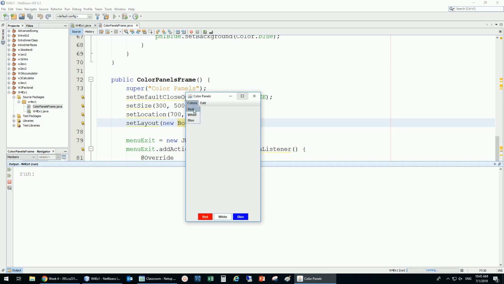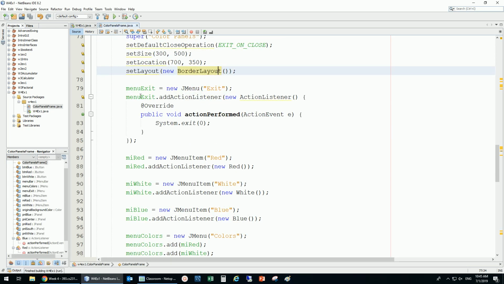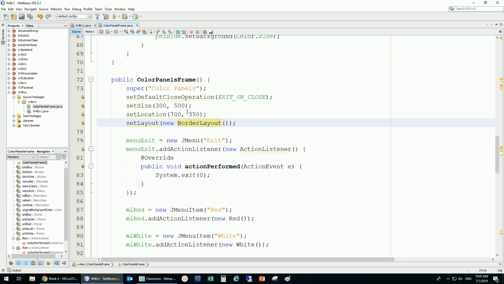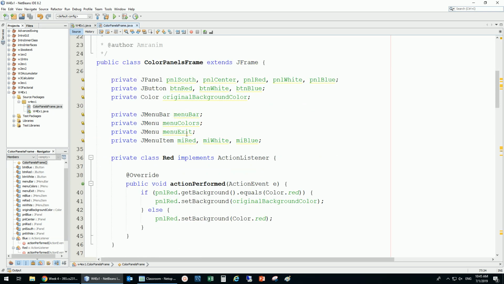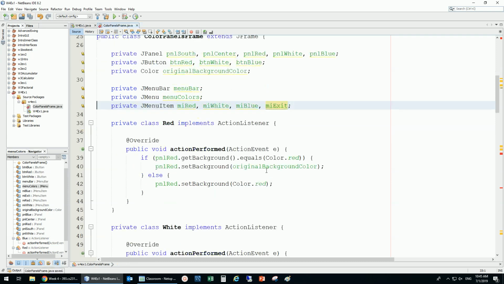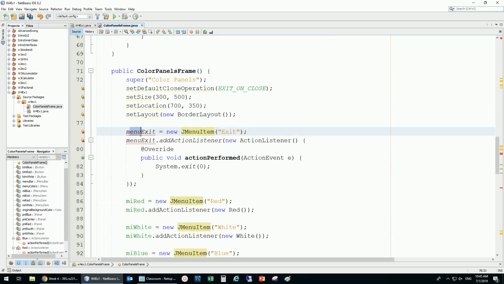So actually, I need to put the action here, not here. Even though this allows me to have an action, I have an action listener into here, but it doesn't allow me to. So anyways, I'm going to change my mind and put it back as a menu item. And put it back down there. This is not what I was expecting, but so this is new menu item, and it's not called like this anymore.